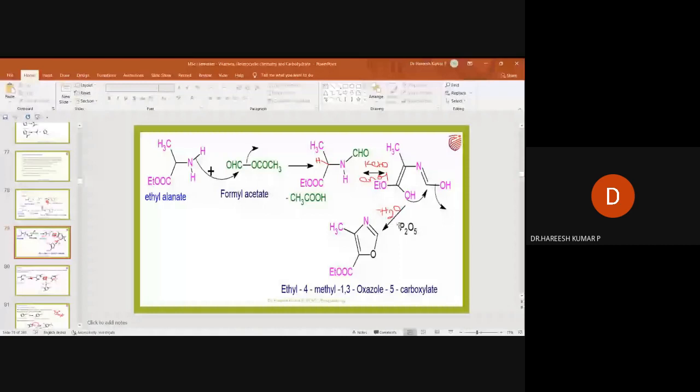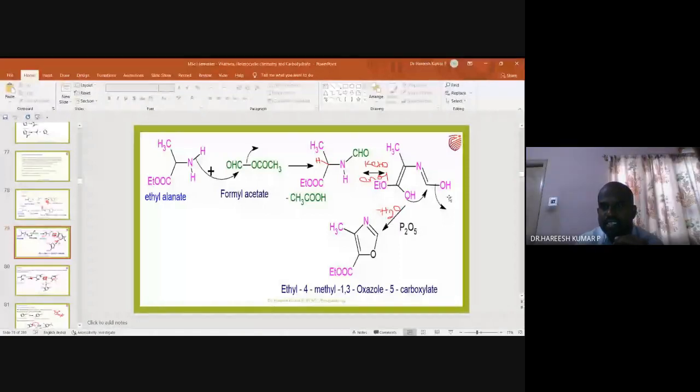So this is obtained. This reagent is a cyclizing agent. Otherwise, we can also say a dehydrating agent. So it removes OH and H. This O takes the bonded pair of electrons, whereas this H goes as a proton. That means the bond between the oxygen and hydrogen will form a new bond with this carbon-carbon double bond. So that is how an oxazole is obtained. Is there any doubt in this mechanism? Hello? Is there any doubt in this mechanism?